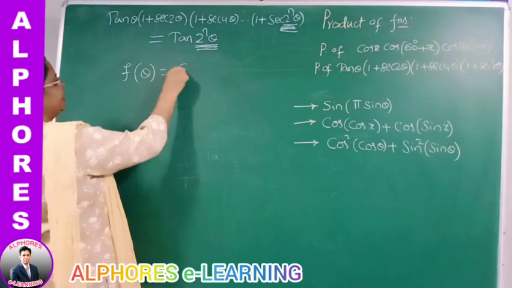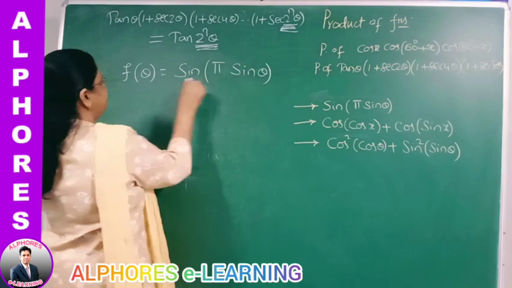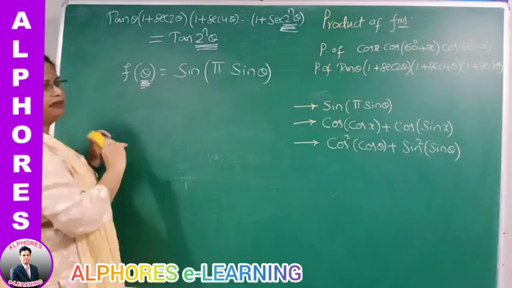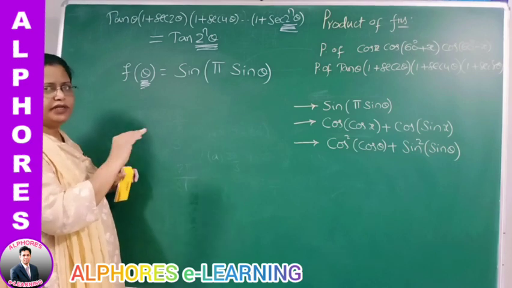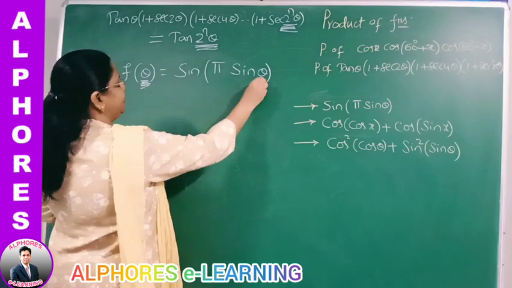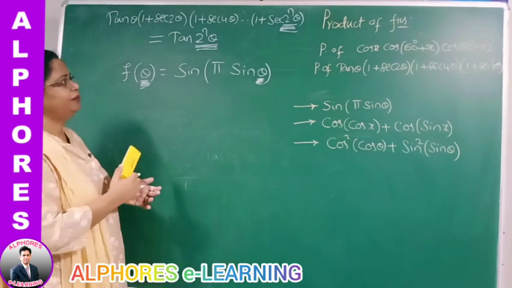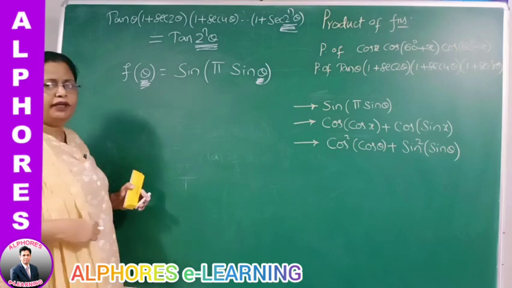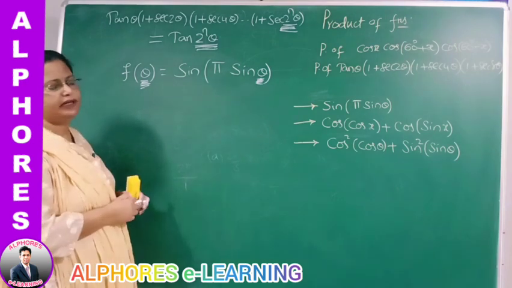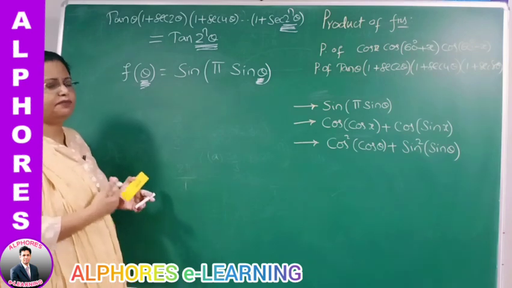It is sine of pi sine theta. Now whenever this is theta, however the total problem is there, always your concentration should go to where theta is. Theta is here. However, other functions we don't bother about. This is our theta. So now here there is no particular formula for composite functions. This is all just based on our observation of previous problems.